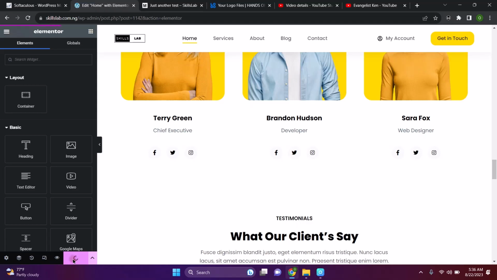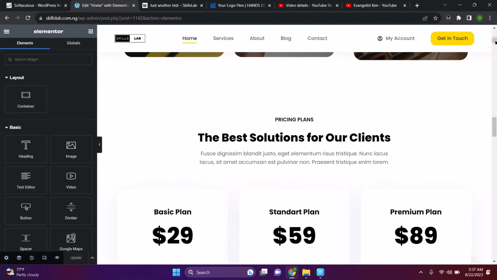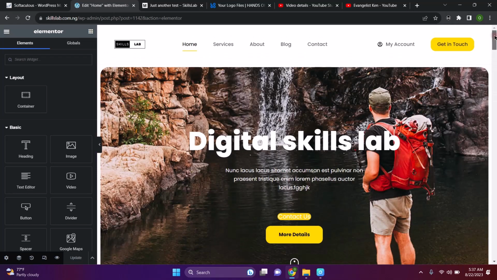Now we are not creating all these pages from scratch, since we imported the template. That's why. But if I want to treat Elementor in my next video, I will just have a blank page. So I'll be creating the pages one by one, and I will use Elementor to design each page of the Elementor website. So I will do that in my next video.